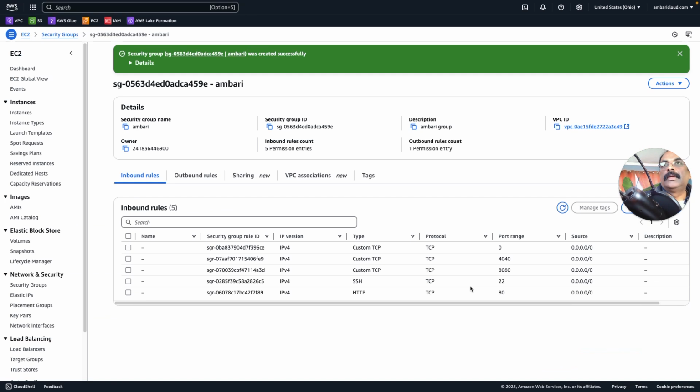So whenever you create an EC2 instance, you need to select this security group. That means they open the ports, these ports: 22, 80, 40. And then you need to attach your key pair so that you can log in.